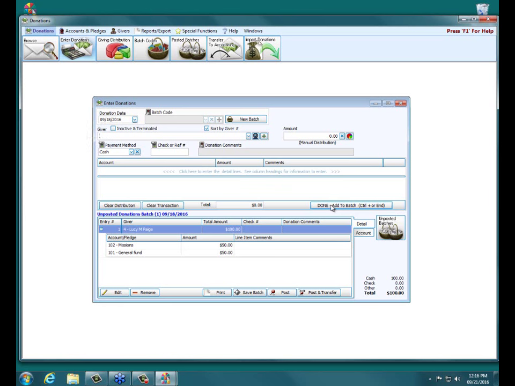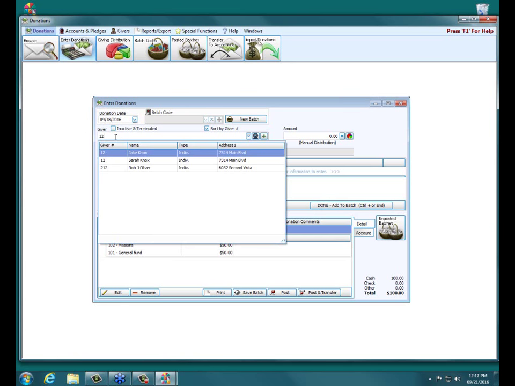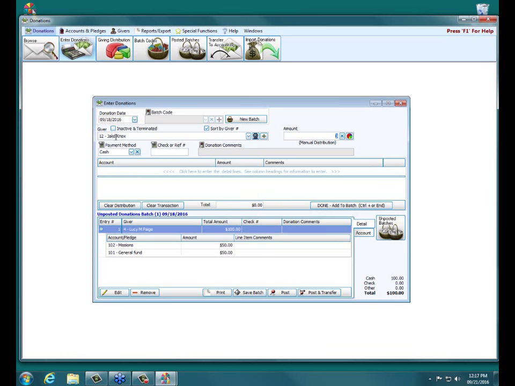Okay? And after I hit my end button, you can see my cursor is now up here in the giver box waiting for me to select my next individual. And then I can put in how much their gift is for. I'm going to hit tab, and now I'm going to hit my down arrow. I'm going to say they gave a check, so I'm going to use my arrows to select check. I'm going to hit tab. I'm going to enter in my check number. I'm going to hit tab again, and it's going to jump down to my giving account.